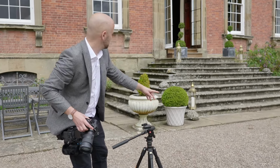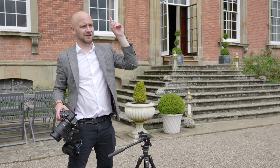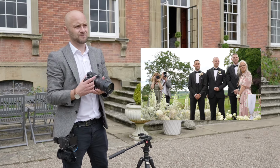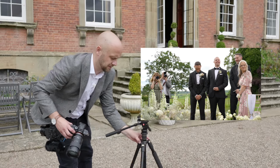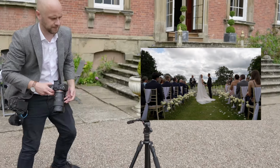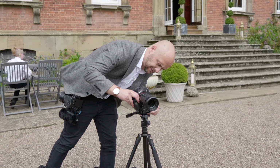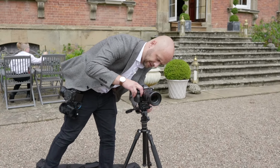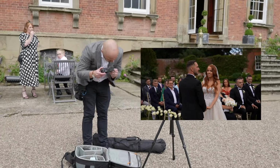I think, because she's going to be coming down the middle, I can't have my camera in the center there. I'm going to have it off to the side, and I'm going to aim as tight on the groom, and then I'm going to move around to the back and move it to the middle of the aisle at some point. So I think it's best to probably have the 24 to 70 on this camera for that. And then I'll have a 35 at the front there, just getting a wide angle, and then I'll be on my 55, moving around.